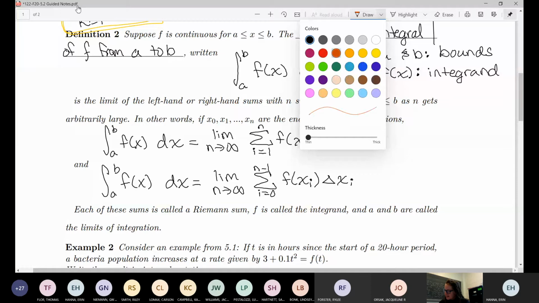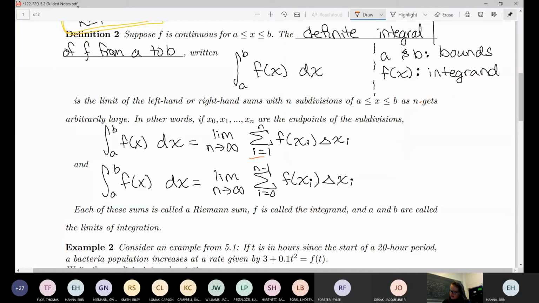Okay, let me explain this definition. These things right here, the sigma notation stuff, those are your Riemann sums. They're just written that way. If you think about that example we started with, we had this really obnoxiously long sum. They're essentially saying, let's just write it in sigma notation. So just trust and believe that that's a Riemann sum. Those two scary looking things on the right are Riemann sums, okay?